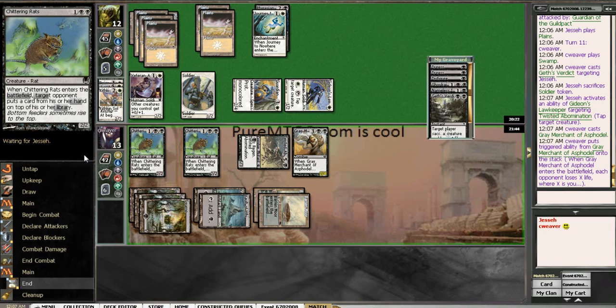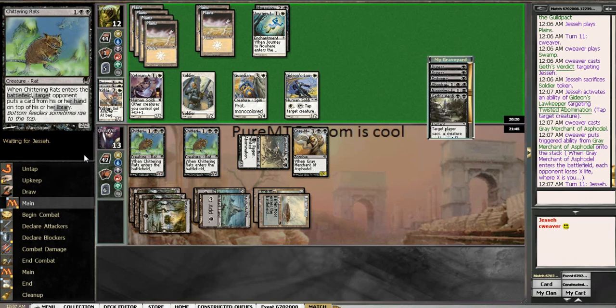Should have attacked with Chittering Rats. Oy. Or played Gray Merchant and then attacked with Chittering Rats. I'm not sure.